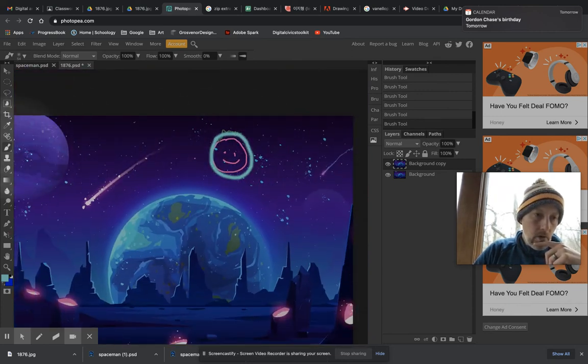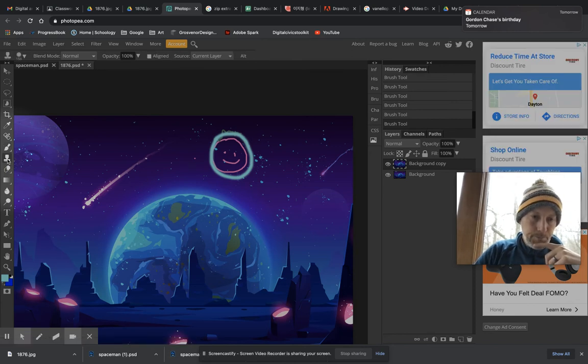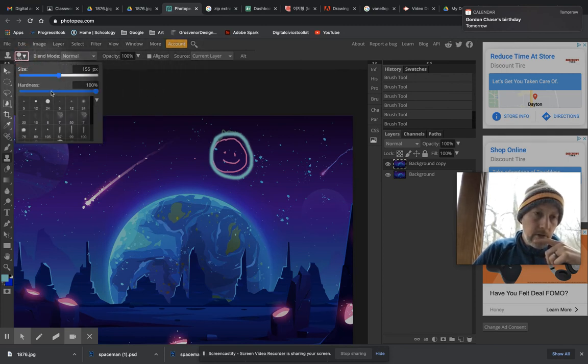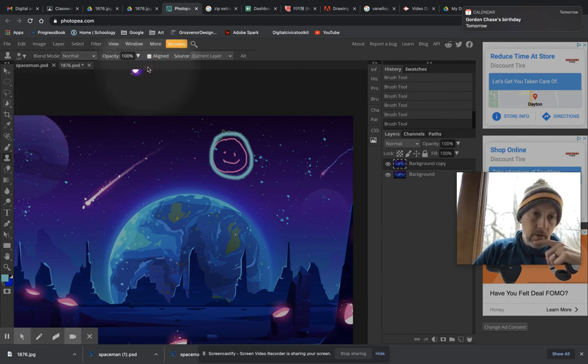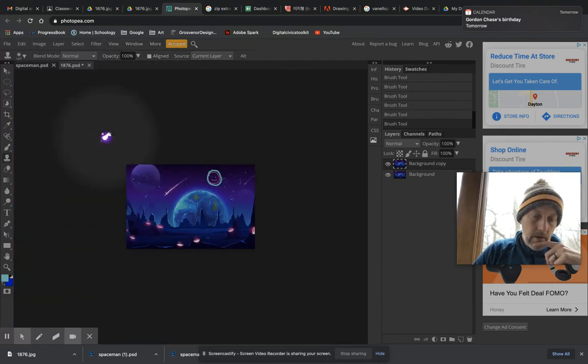Okay, moving along, the next thing we have is our clone tool. Now the clone tool is a little bit more complicated to understand. When we click it, it has options up here, and it again has a brush, so we can set the hardness and softness. Let's take the softness down to about halfway and make the size about 150, or about 50%, right in the middle there. And we can go ahead and click away. All right.